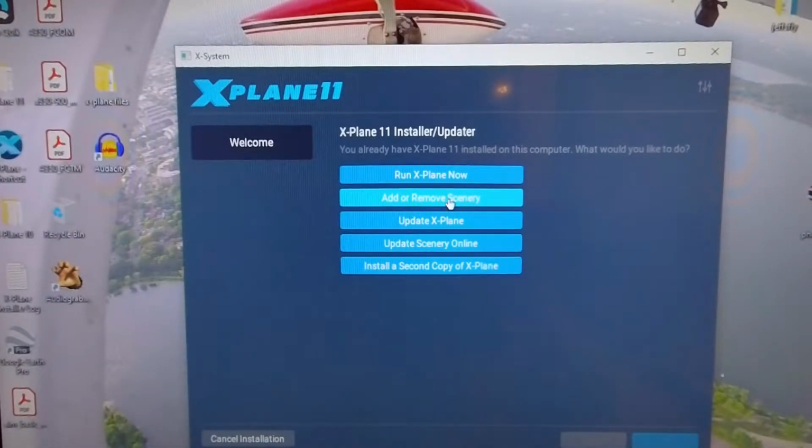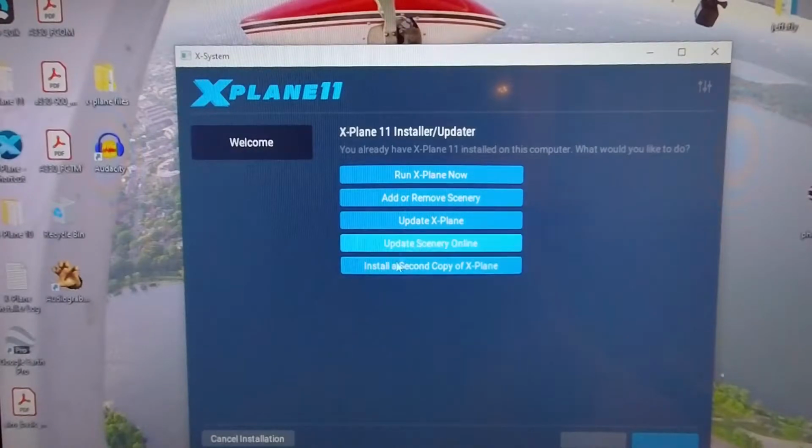So if you're not seeing something, usually xplane will let you know that you're only going to see water. And if that's the case, you're missing scenery of the world. I've got most of North and South America downloaded, and then a little bit of Europe, and most of the ocean, the Pacific and islands and stuff like that. So anyway, I just wanted to show you that briefly.